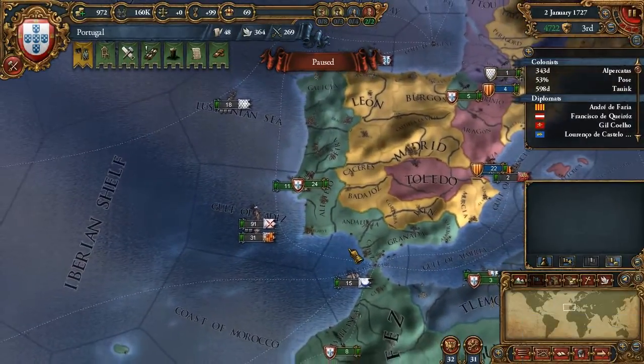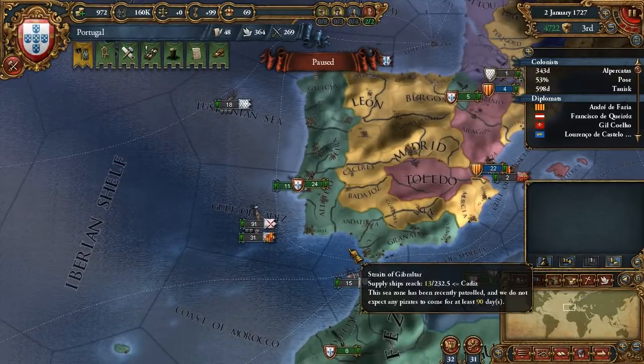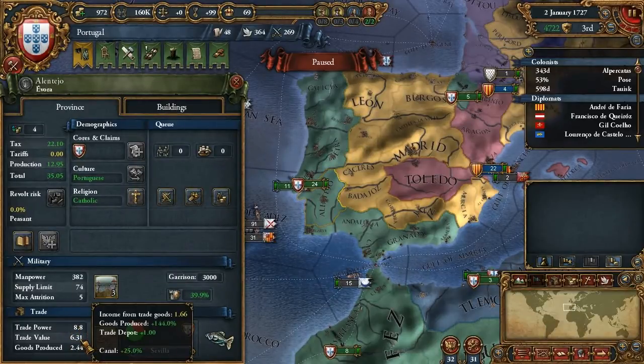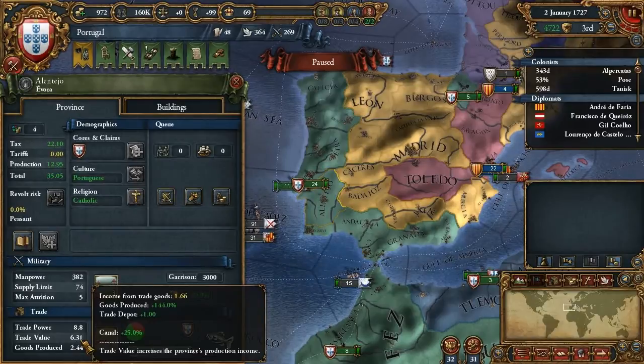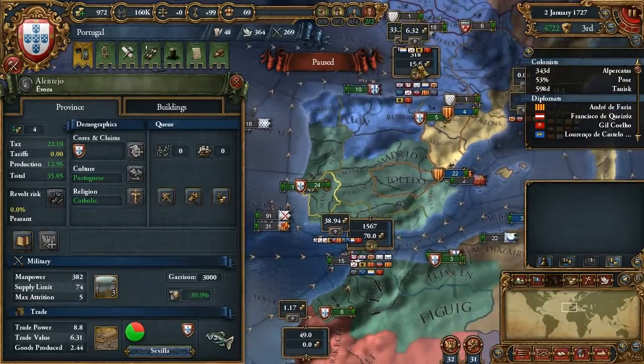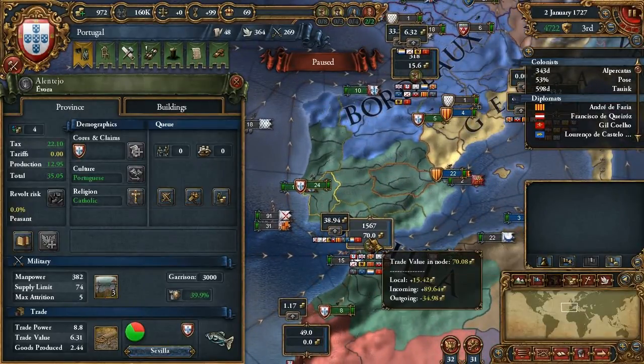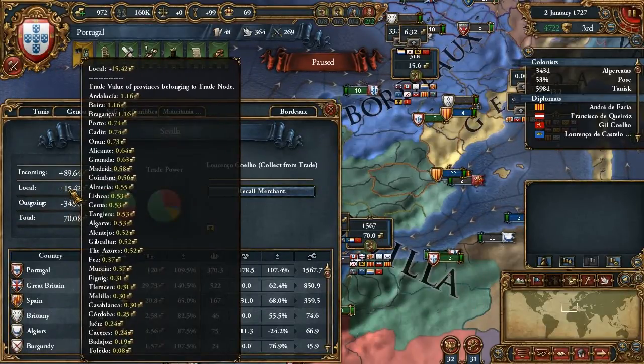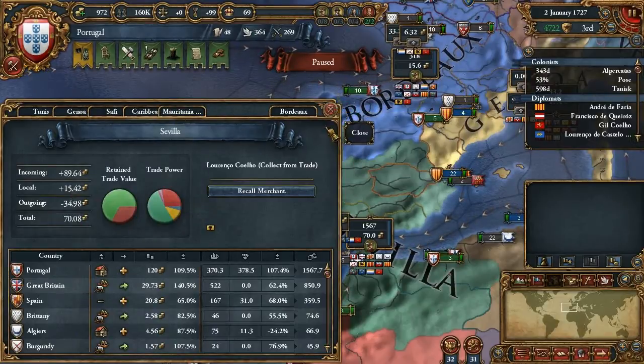Okay, so trade has mainly two sort of resources, and they are trade power and trade value. Now, trade value is basically the money within trade. Each trade value gets added to trade nodes. If you look, there's like 70 here being collected, that's all made up, and if you look at local, this is basically the sum of all the trade values. So trade value is the money traveling.